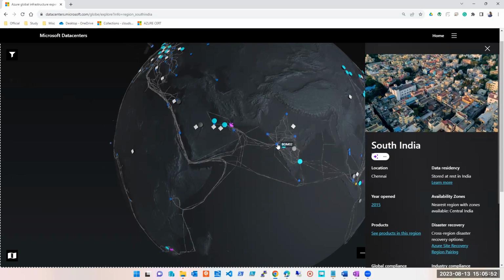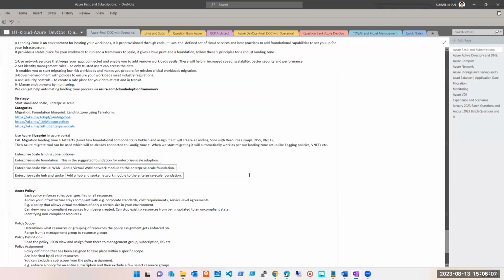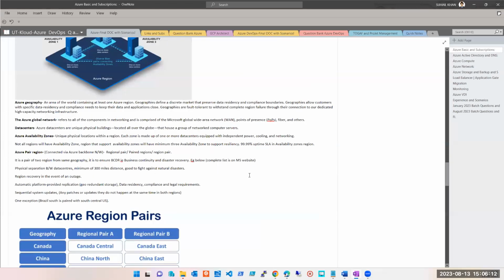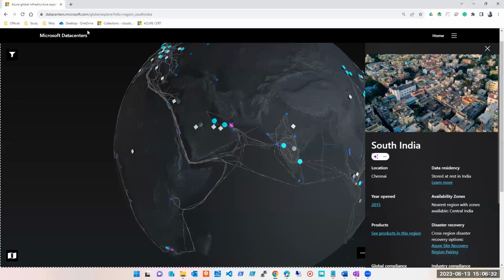There used to be one in Mumbai. I am not sure what happened with that, but now it's not showing anymore. Again, never go with this information. I have it available on my OneNote, but these numbers and so on, you will never take from this OneNote or any offline data. Why? Because Azure keeps on changing, editing and removing regions and even geographies. Few years back they were not available in Gulf countries, now they are available, right? So you never take this information from here. From here you just take the format of the answer, but these numbers you will always take from online. You can simply do a Google search and you'll get it.